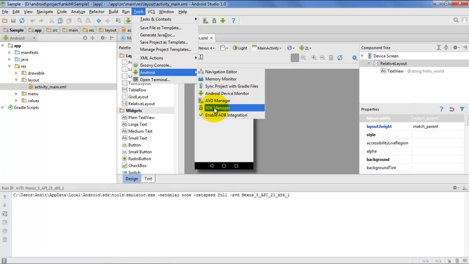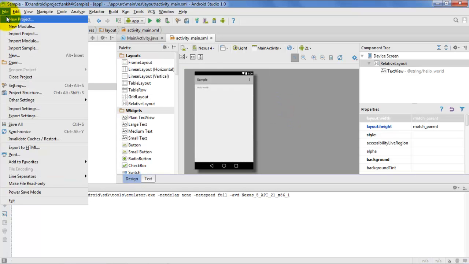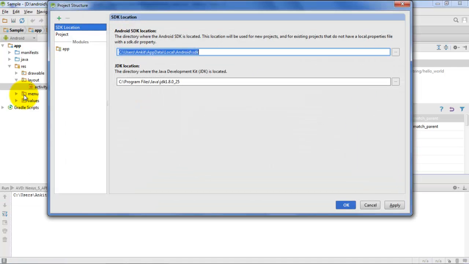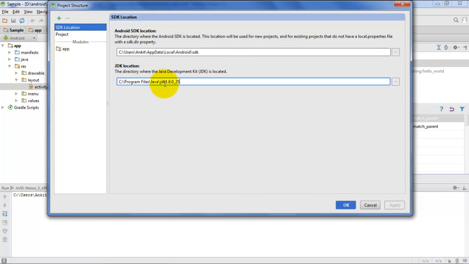Next, what I want to tell you is some of the errors that you might be getting. To eliminate those errors, what you can do is go to File, go to Project Structure, and here is the SDK location and JDK location. If you have some errors, check these and make sure they are put correctly. To change this, you can click on these three dots and then locate where these are placed, and make sure that in JDK location the end one is JDK and the version, and in SDK location we have SDK at the end. Okay, so this is one thing. If you are getting errors, you can try this and your error may get removed.